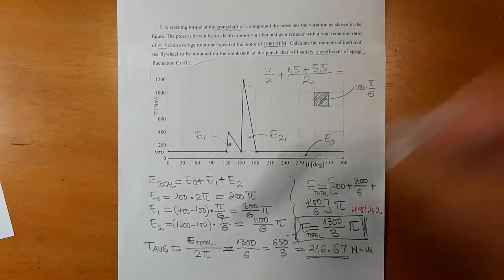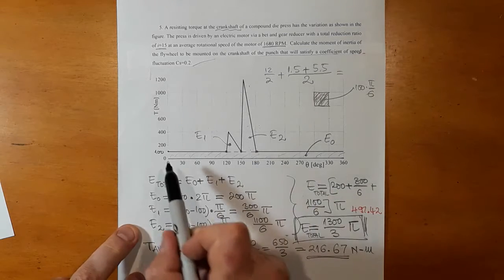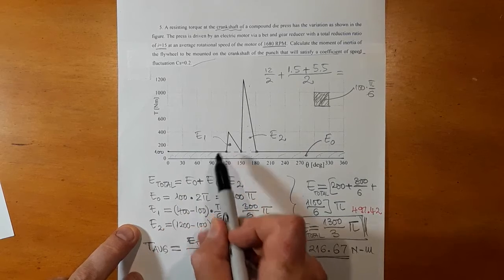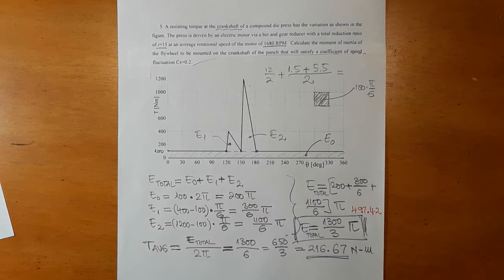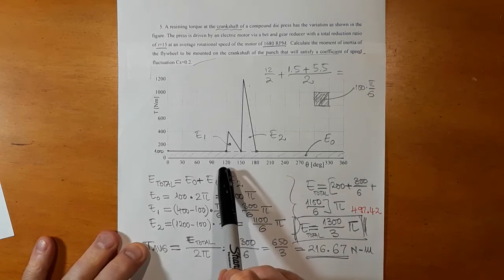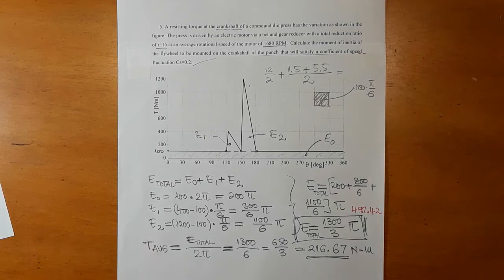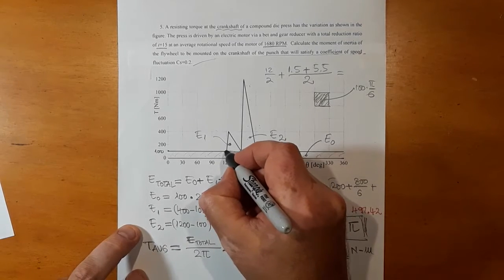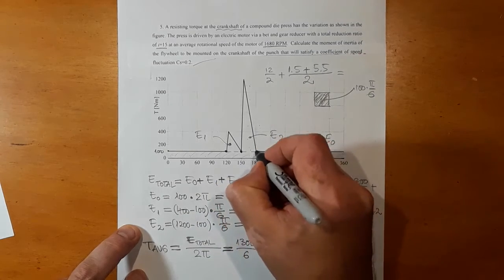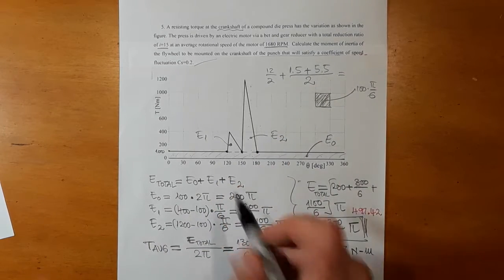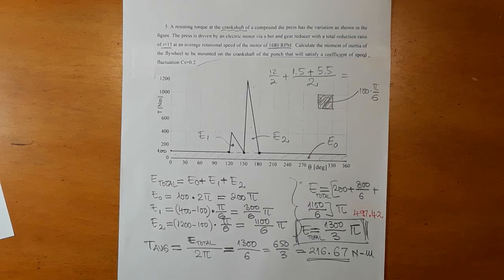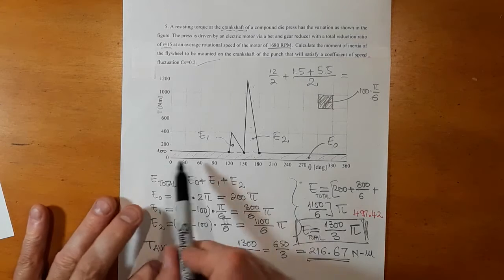Energy per punch is going to be the area under this curve. It has a constant 100 value, and on top of it there are the punch events. The punch events happen between 120 and 150 once, and then again between 150 and 180. When I made the graph, I purposely made these points coincide with divisions to make the analysis a bit easier. So what we need to get is the area under this curve.